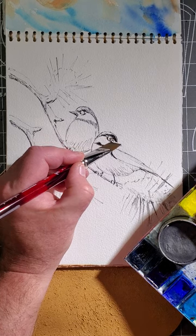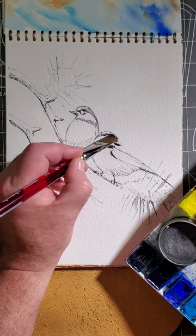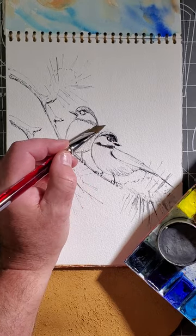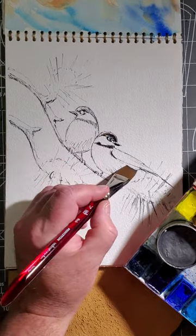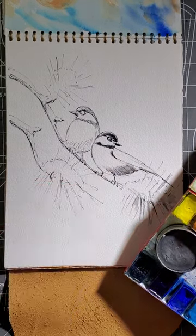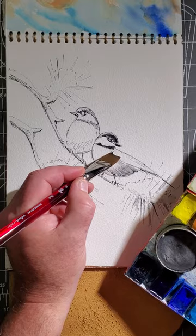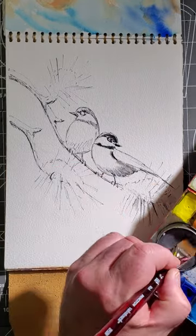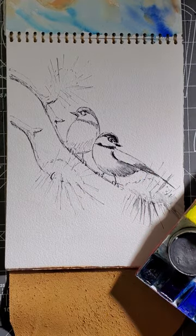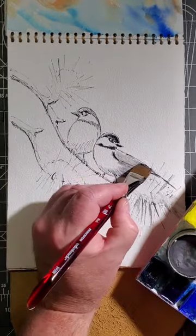Now I need to be careful with his eye here because I want him to look alive. So I'm going to leave a little bit of what's called a lamplight in his eye. Not overdo it, right? A little bit of gray there. Touch it just a little bit, draw it out. I think you can see too, I have a little bit of the cross hatching. All right, he's got a little bit on his wing. Come across here. He's darker on top than he is on his bottom side.